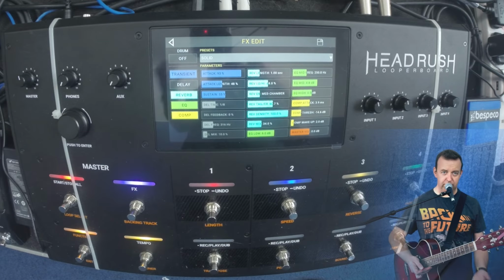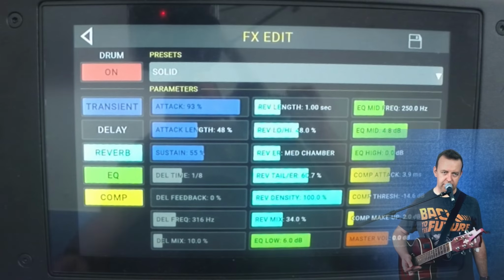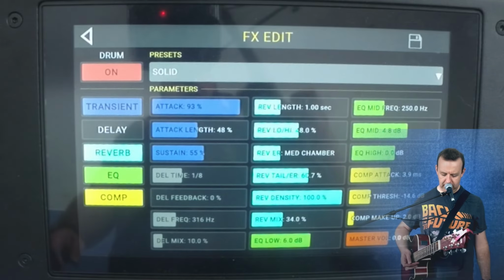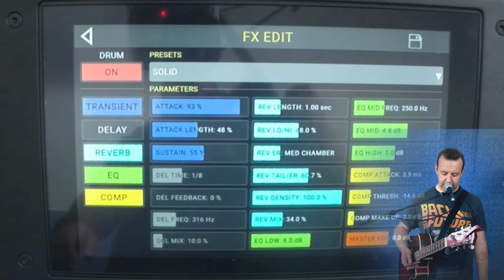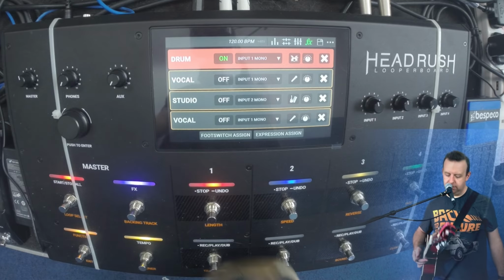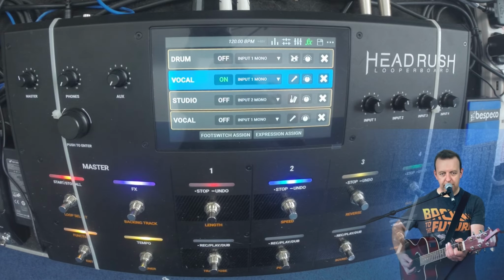This is actually a drum sound. Let's just turn it back on, and you can hear the difference there straight away. A little bit more EQ in the mid and lower frequencies, and also we've got a little bit of reverb as well, and some compression attacking that nicely. So boom, boom. The next one is another vocal one, so that we use this a little bit more presence.